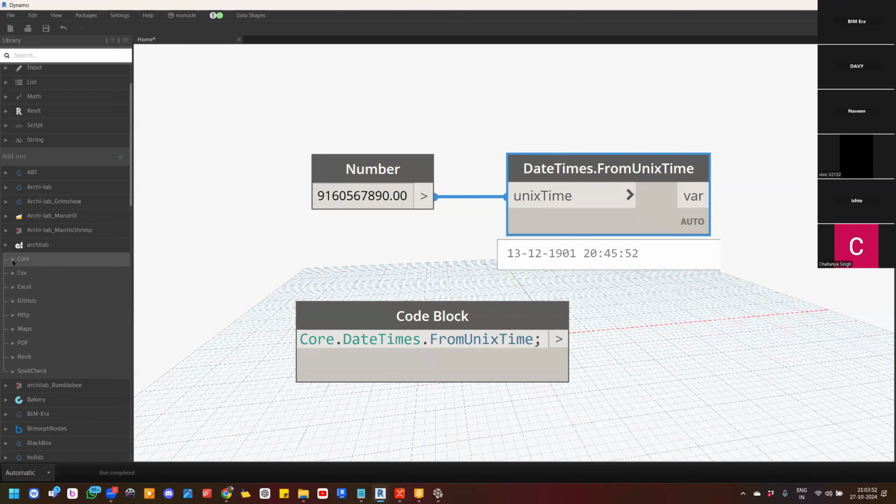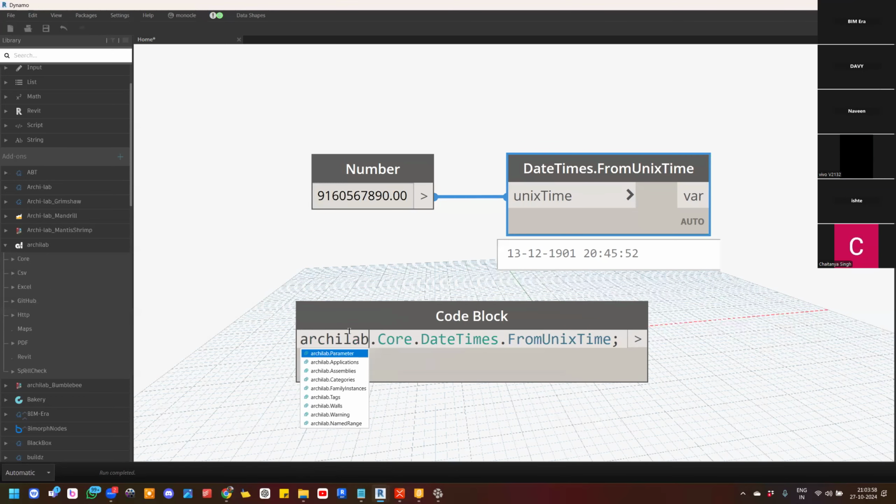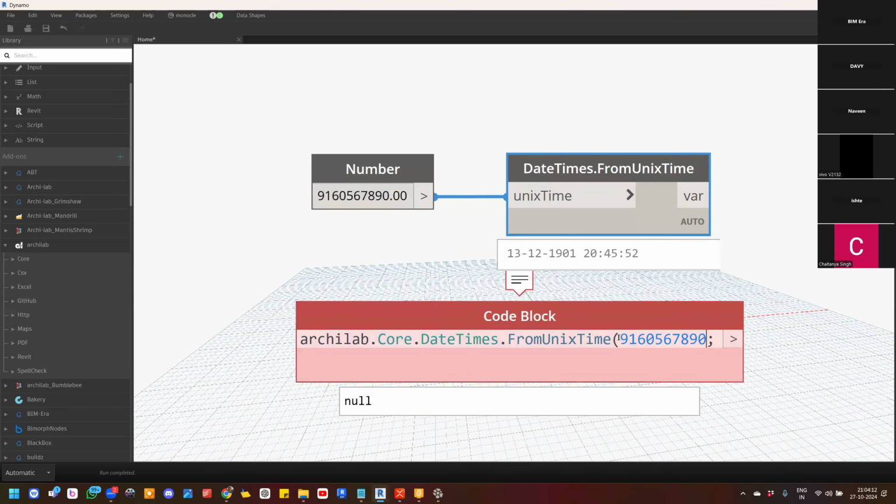Okay. So where is this code coming from? Archi lab. What is that? Perfect. Now what do I do here? This is expecting one input. So open the bracket, connect the same number, copy, paste, and close the bracket.